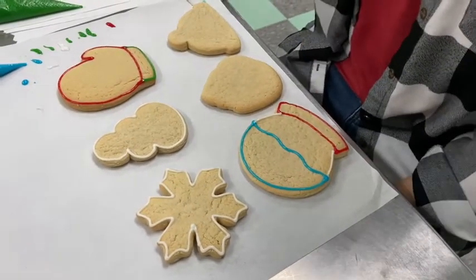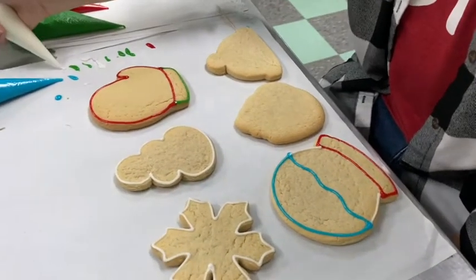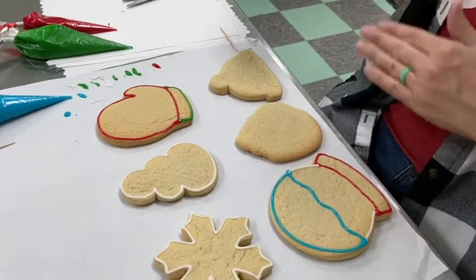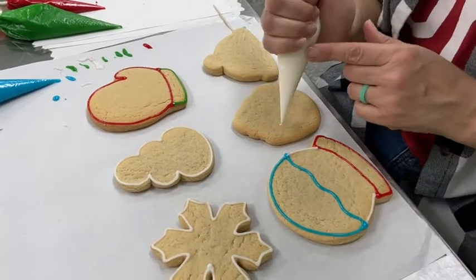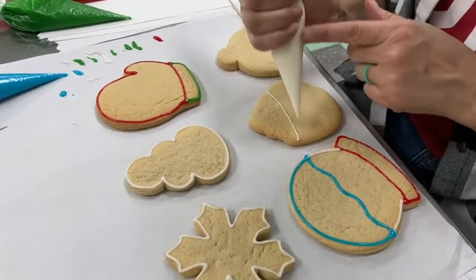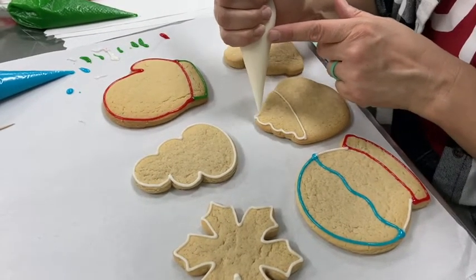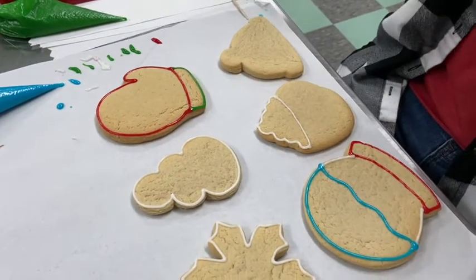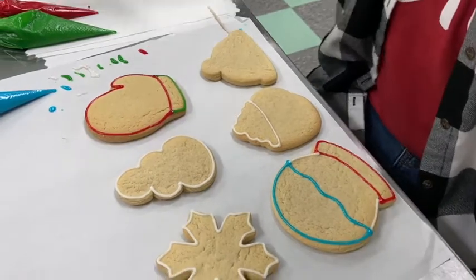Cocoa mug, so cocoa, coffee, latte, whatever warm drink you wanna imagine in here. You can picture that there is a pile of whipped cream on top of a mug. So let's make that pile of whipped cream first. So to do that, I'm just going to use my white and make just a scalloped edge there that resembles a really big pile of whipped cream. I can almost see it now.